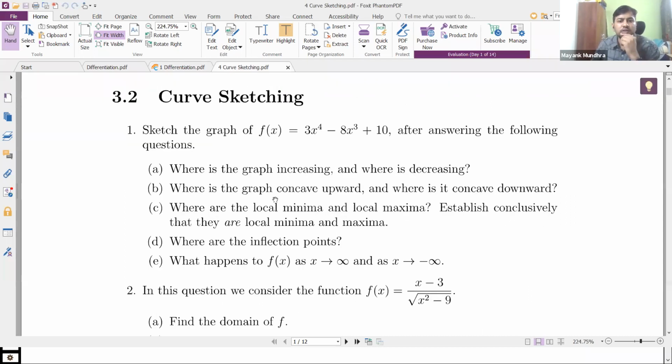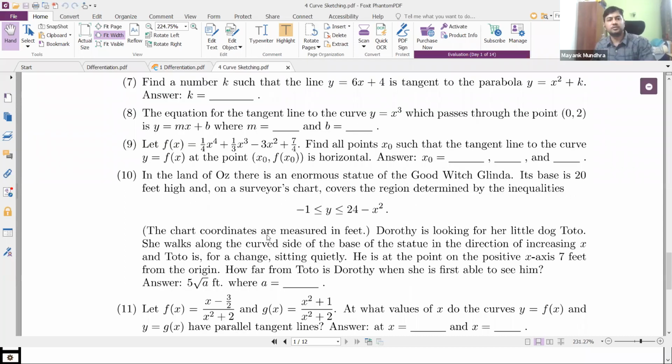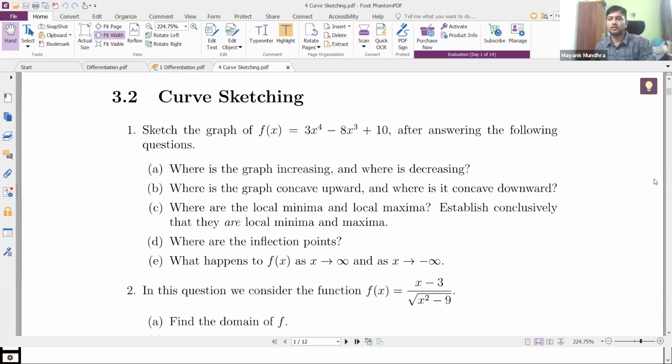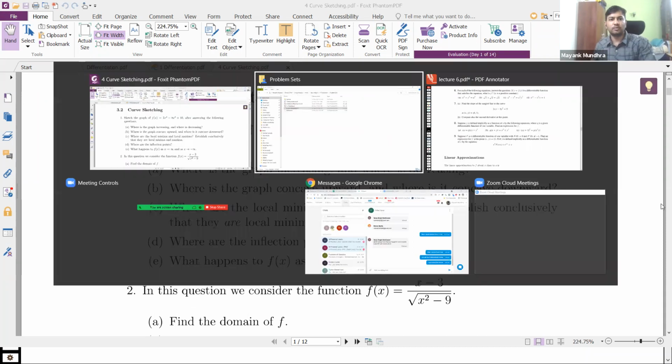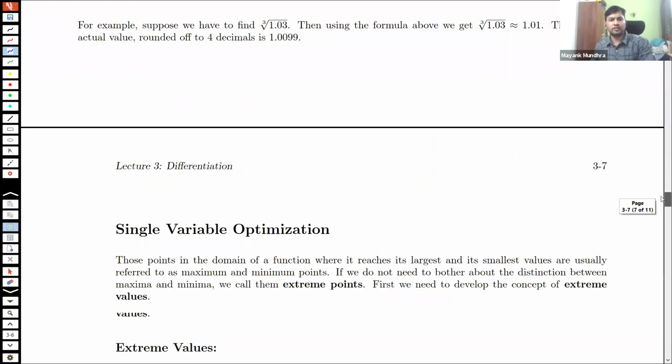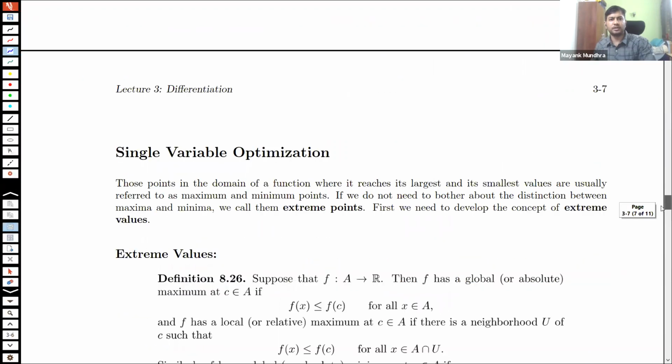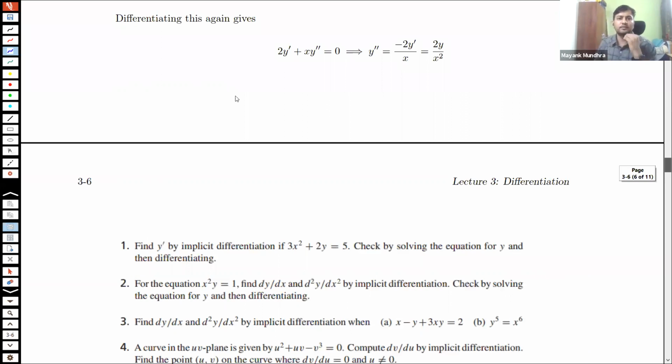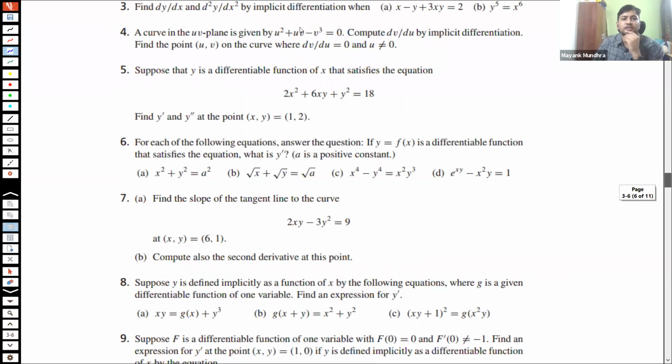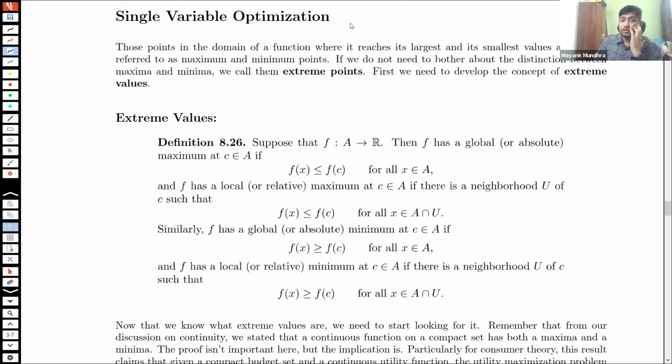This also asks you about local maxima and minima. Let me also cover that topic. Let me do optimization. I'll cover these topics later on because I want to do everything related to this problem set so that I can give it to you as homework. Let's do single variable optimization. So optimization, as I told you in the starting, is the aim with which we are learning this particular topic. We want to learn how to do optimization.